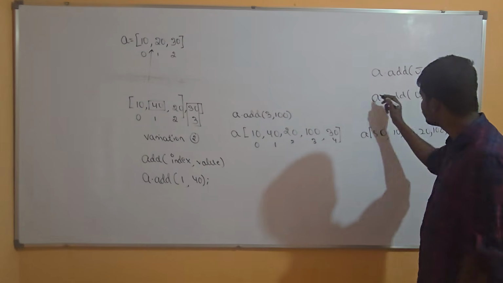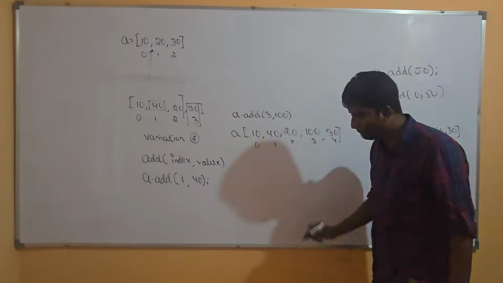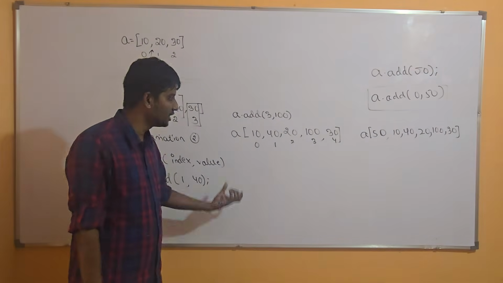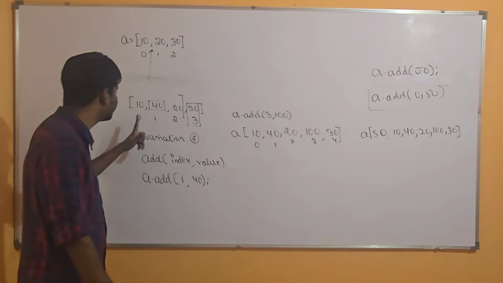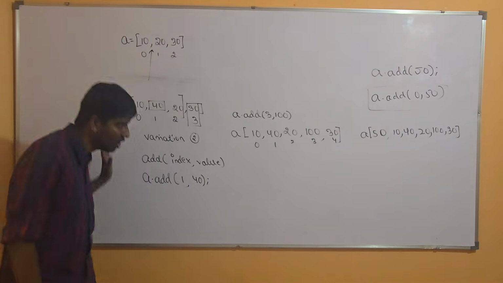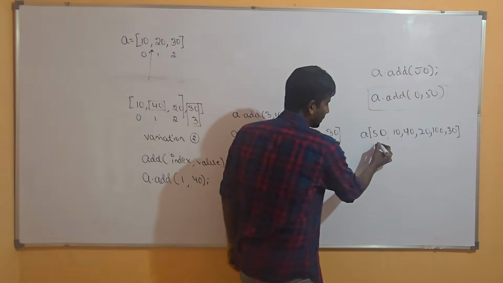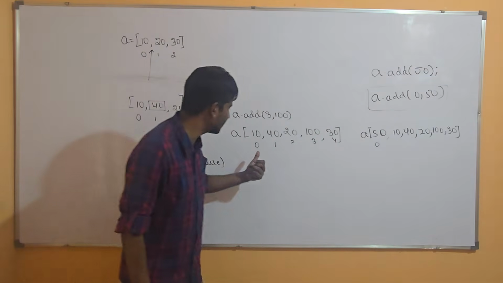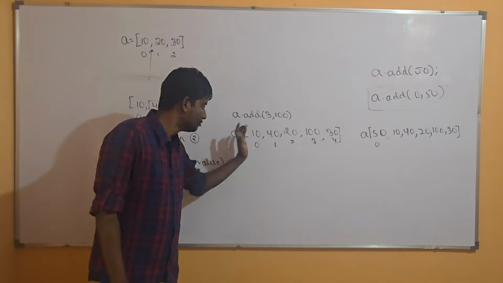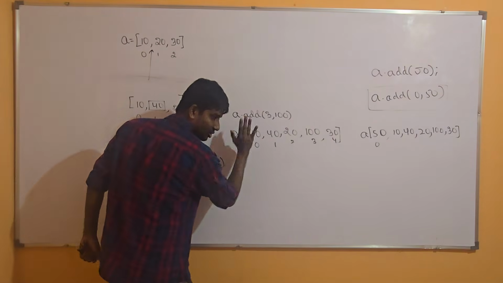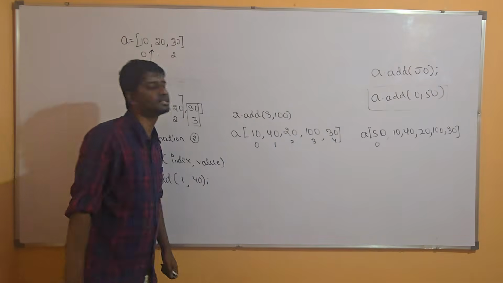Is it clear? When you use this variation, my friends, up to that previous index all the numbers are safe. And in that index, the new element will be inserted. Starting from that index, in the previous case 1, all the elements will be shifted one step forward. Because you told in index number 0, I want to store 50. But in the previous case, in 0, 10 was there. 50 is given. But how do they do it? To give the space at the 0th index, they push all the numbers one step forward.